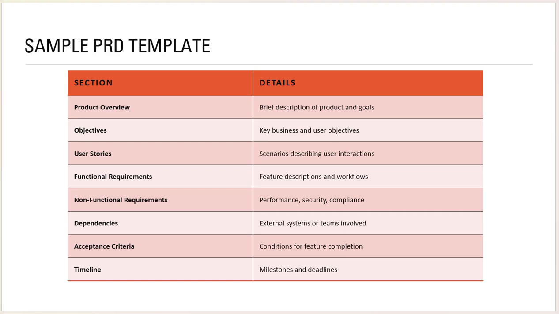For example, under the functional requirements, list each feature with its purpose, expected behavior, and any relevant diagrams. The acceptance criteria should include measurable conditions for completion, such as a performance benchmark or user feedback. Providing a template ensures consistency across the project and helps new team members quickly understand the standard document process, which should be understood by a non-technical or technical person in the simplest way.